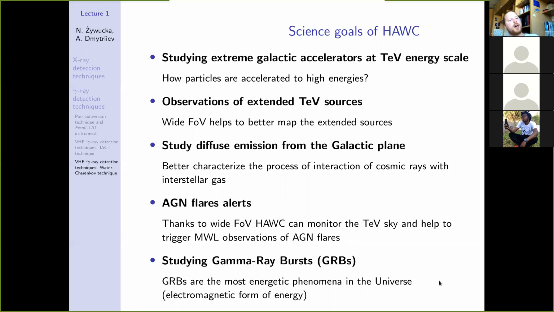But the thing is that it's only at very high energies, above 10 TeV usually, but that's already useful information. So combined with Fermi-LAT, one can do really multi-messenger studies and investigate whether, for instance, neutrino flashes were accompanied by gamma ray flashes. So those are the main scientific goals of HAWC.